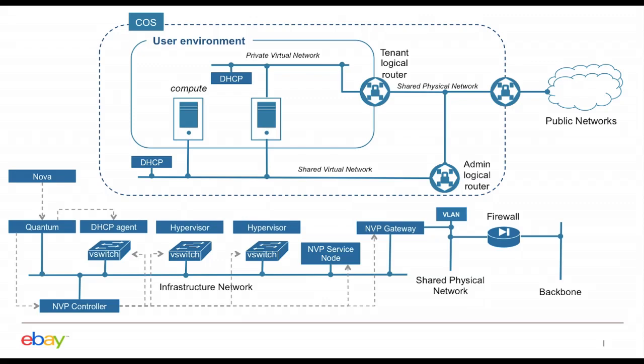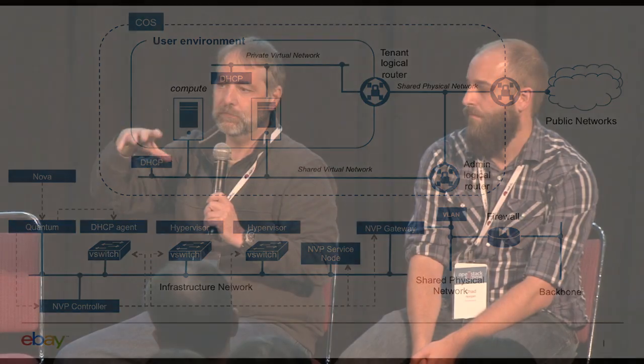We can also allow other organizations in eBay, because we have many startups or groups that we acquired over time that want to have their own isolated virtual private cloud. So we allow them to create this environment for themselves and define what type of access or control they want to put in place for their users. That's a way for us to implement the equivalent of physical environments on top of a shared infrastructure. All the infrastructure below is the same, but this allows us to replicate what people usually do with physical environments, where they have isolated networks with firewalls, and then they define policies like that.